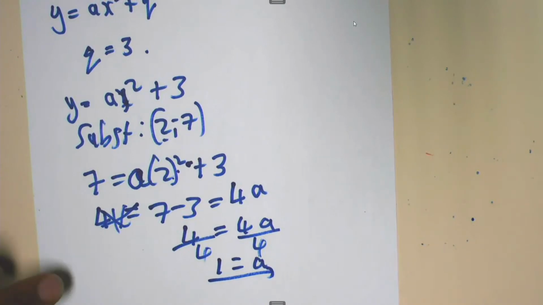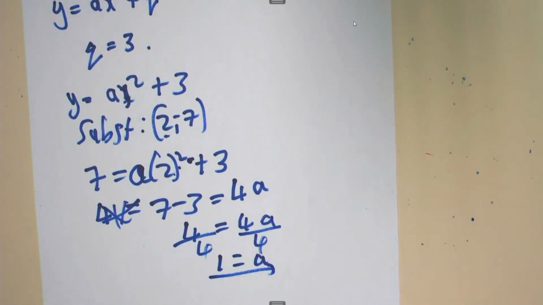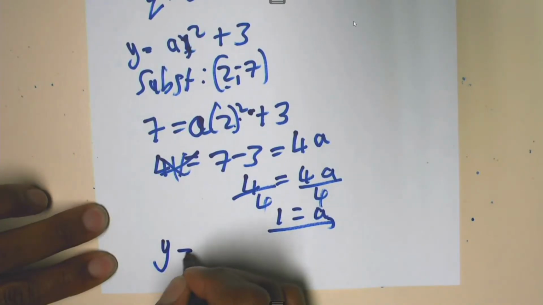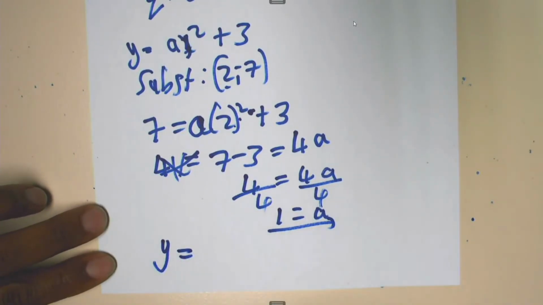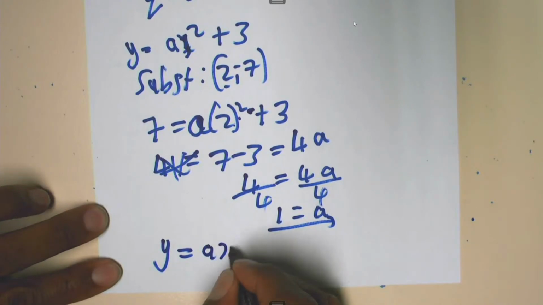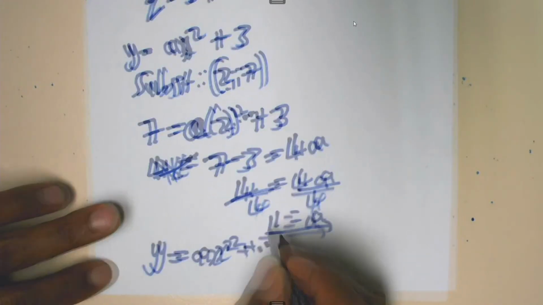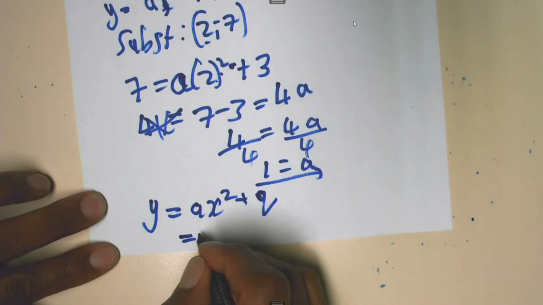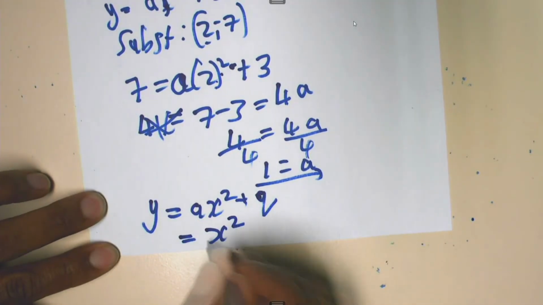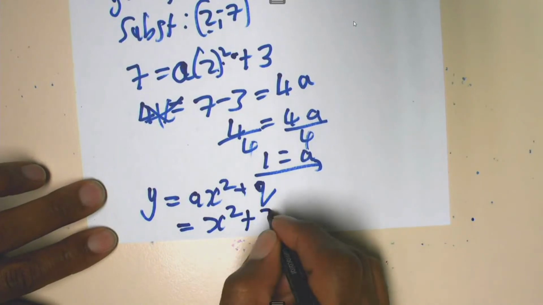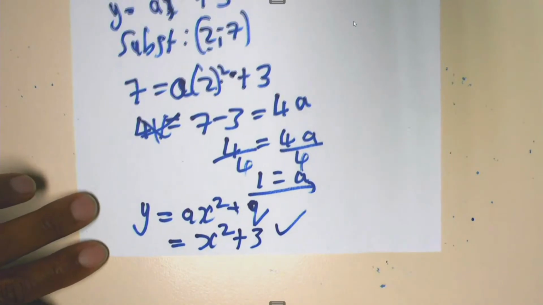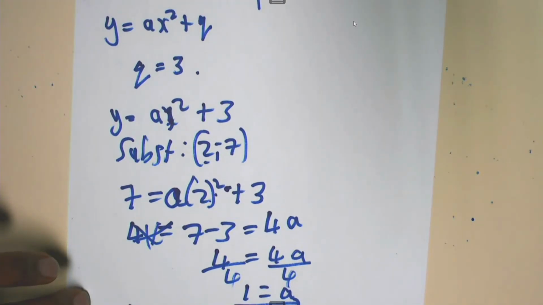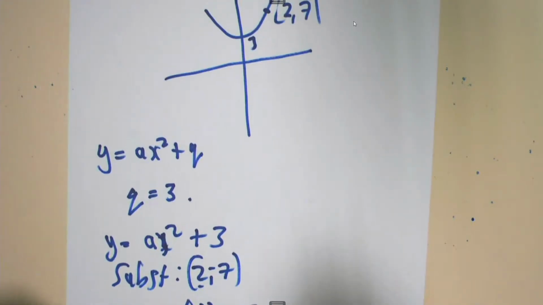There we are. Right, now I know what q is. Now I know what a is. Then I can now substitute it back, because the question was to write the equation in the form ax squared plus q. So what is a? a is 1. Then I write it. I don't write it, still 1 there. The coefficient is 1. Then plus 3. That is the equation. Keep it in mind. What happened? First, I checked if there is a q. Then there is a q, which is 3 from the graph. That is the y-intercept.